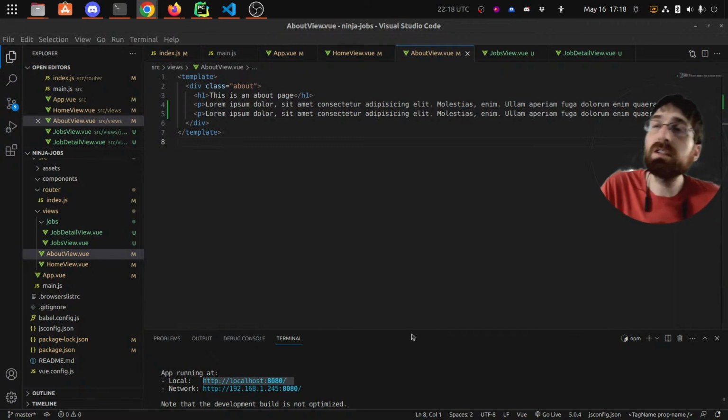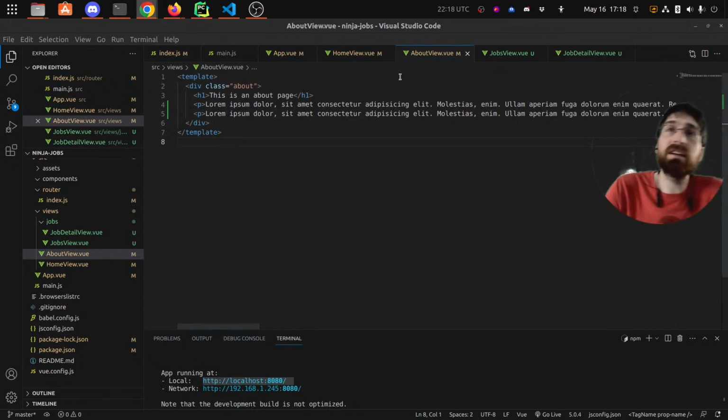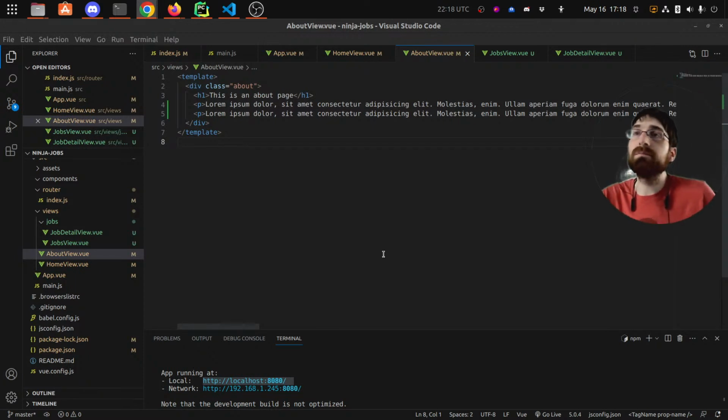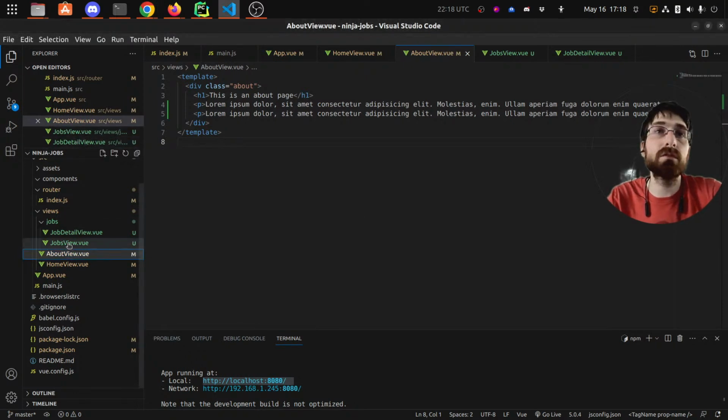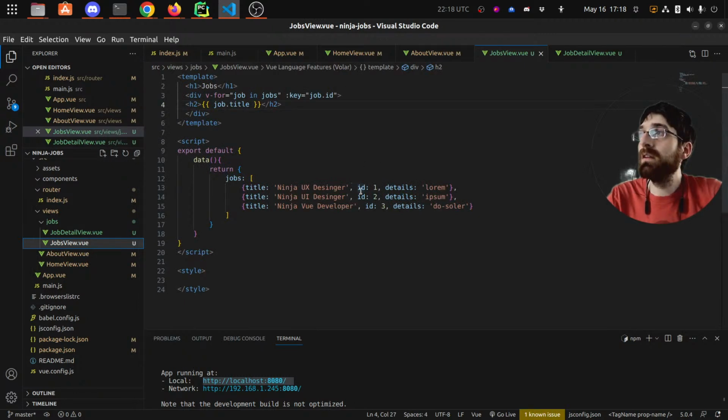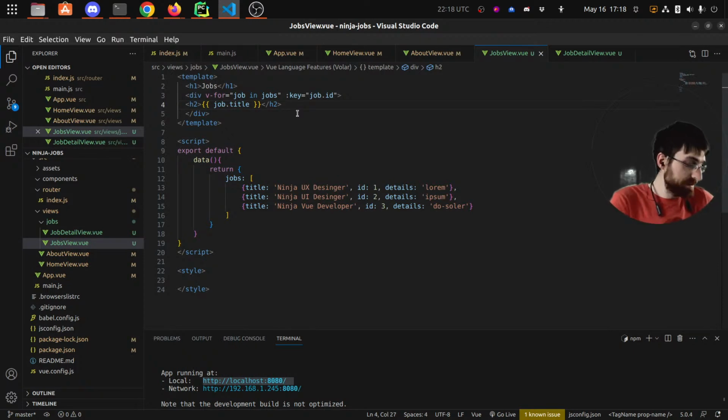It's pretty interesting. There are still a few differences from PyCharm that catch me up from time to time, but honestly, it's not that different. There are little things here and there that trip me up. So let's see, what are we doing right now? We're going to go to the jobs view. So we're going to the list view, and instead of the job title we have here, we'll be adding one of these router links.